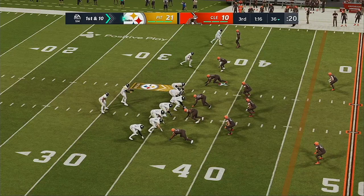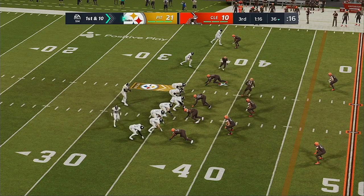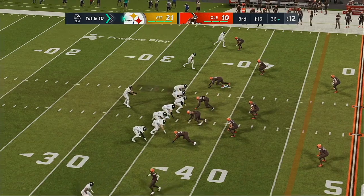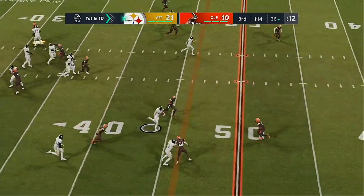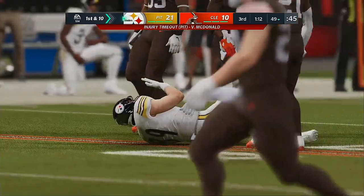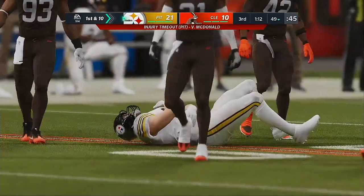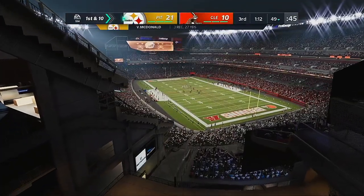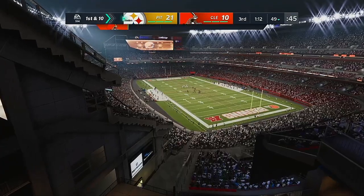Okay, so how do you do that? How do you shake things up? You look at what you've called before, realize it hasn't worked so well. Go to something else. And maybe you try and find one of those special plays from one of your better players, and maybe try and hit something big and get things going in the excitement area. And he's got his man, the tight end, McDonald. Now, after the completion, we're going to get a timeout, an injured player. While he gets attended to, we'll step aside.